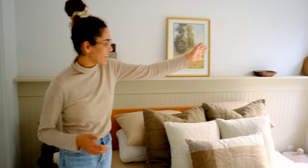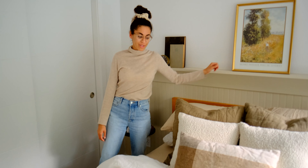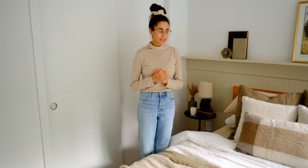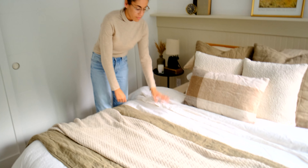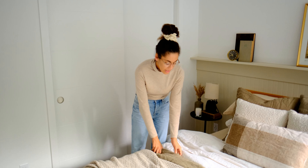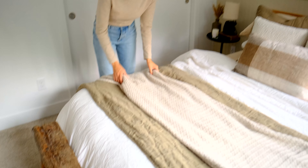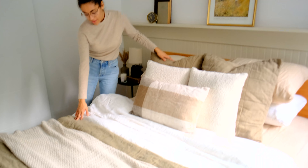Everything right here is vintage — I'm sorry to disappoint, but all of this was found at antique stores. The beauty of this is you could go to your local thrift or antique store and find something super similar but also unique, which is super cool. Everything on the ledge I thrifted at antique stores over the past year or so, but you can find this print online at a ton of places. Get a little gold frame and you could probably recreate it. The bed — I feel like this is my best bed yet. I'm still learning how to style beds; it's tricky but really fun.